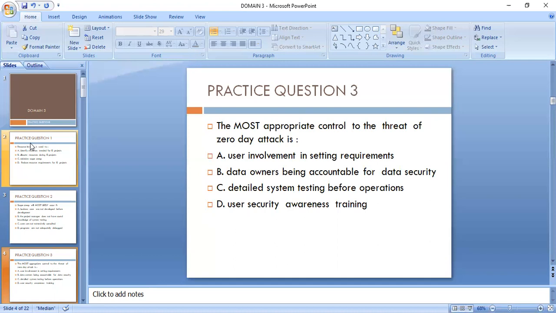Okay, so user involvement in setting requirements. Users most likely will not be involved in setting security requirements, technical, I mean, this time around, technical security requirements. Their own basically is maybe the features they want and the general controls. So detailed technical controls is for IT and the IS auditors and IT controls that have to handle that. So the best answer here is C.